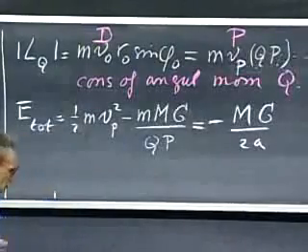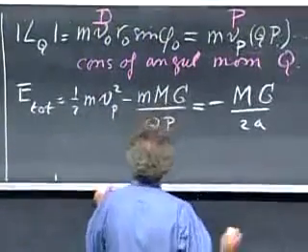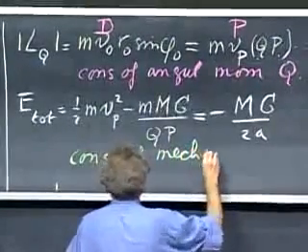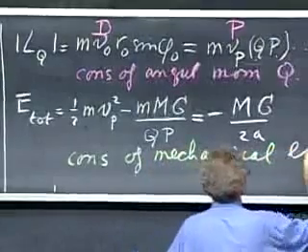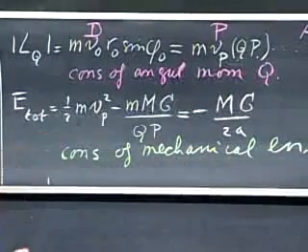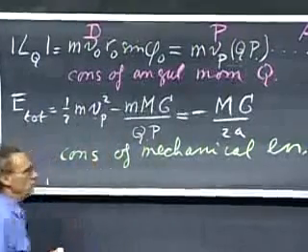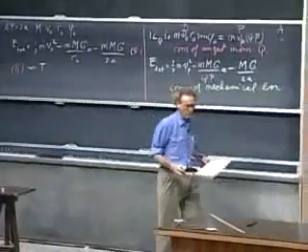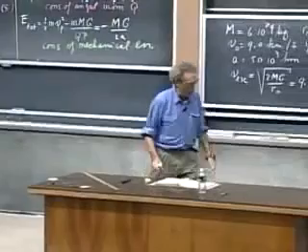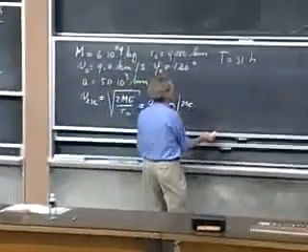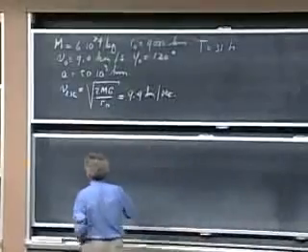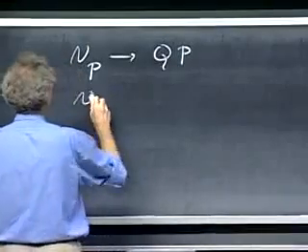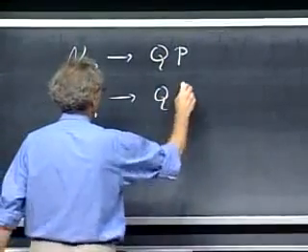And so now we have here a big moment in our life that we have applied both laws. This is the conservation of mechanical energy. And now I have two equations with two unknowns, qp and v of p. And so I can solve for both. Notice that this second equation is a quadratic equation in v of p. So you're going to get two solutions. And the two solutions, one v of p will give you the distance qp. The other one will be va, which gives you the distance qa.